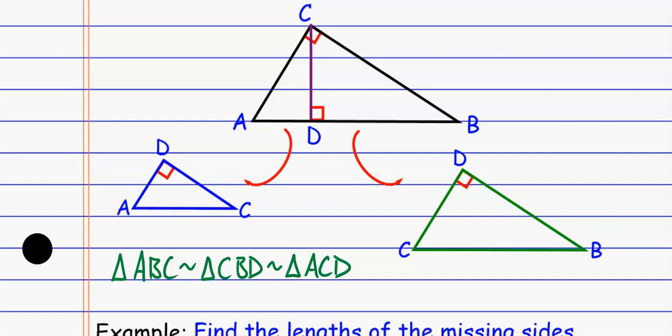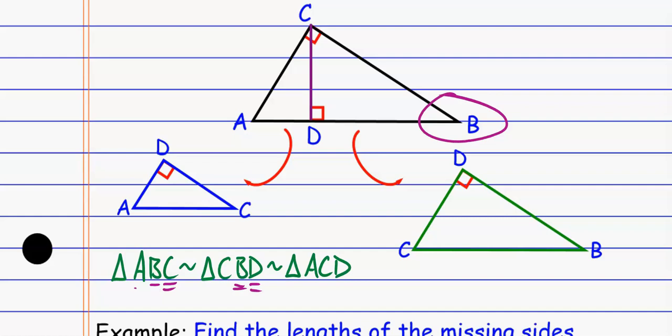All right. The other option here is to think of it this way. When I look at the original compared to the medium size, start with this. Say, hey, C has to be in the same place as D because the right angles have to match up. So here's C and here's D. The other one that's usually easy to match then is the one that they actually have in common, the overlapping piece. Like when you look at angle B in this one, well, that's the same as angle B in both triangles, in the big triangle and the medium-sized triangle. So here's B, matches up with B. And then C and A are the only thing that we have left to match up, okay?